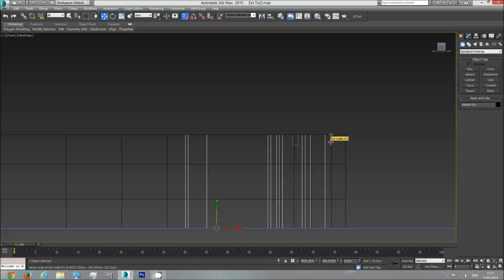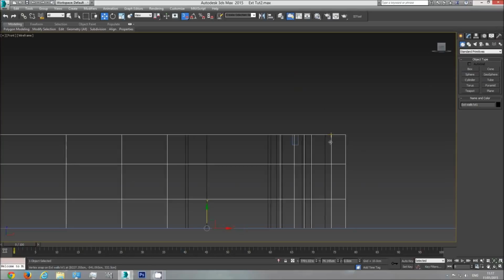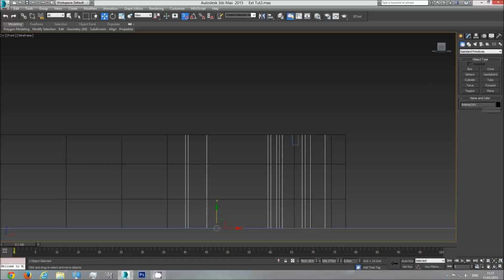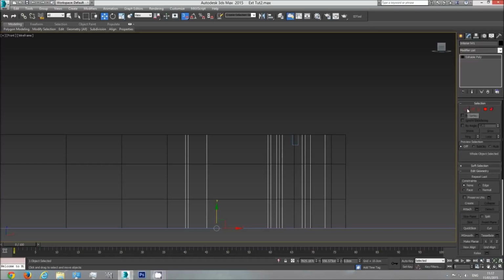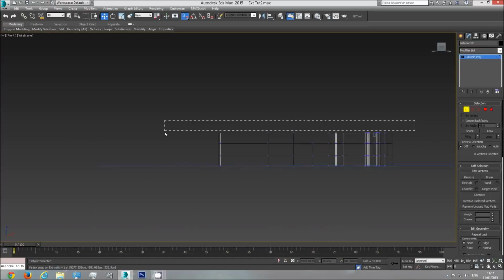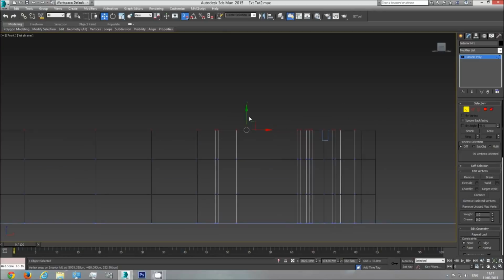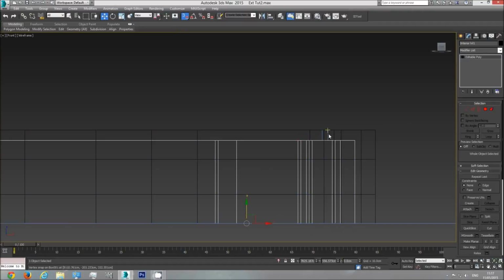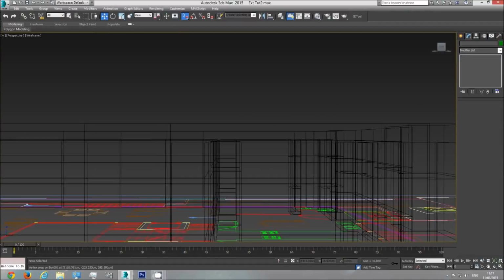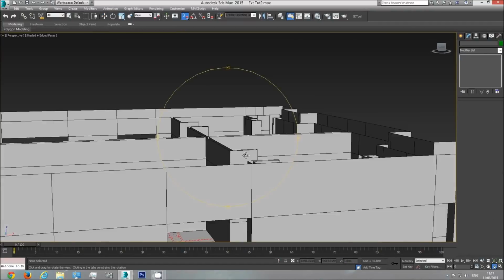If you selected the exterior walls by accident, just try clicking it again until you see interior level 1. Now I'm going to take all the vertices from this ceiling and take them down 37 centimeters. Now I'm going to delete it and let's see what we have here.